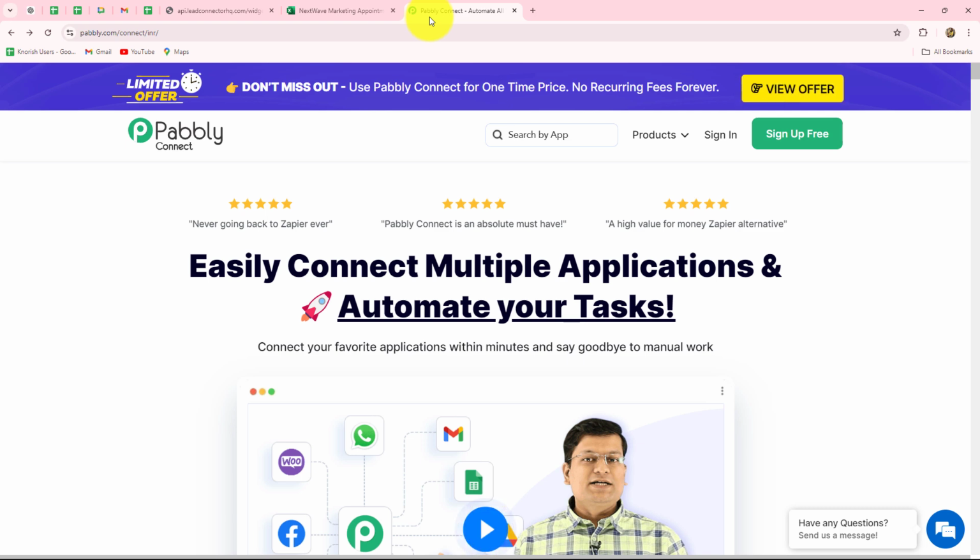So let's get started. After coming on the home page of Pabbly Connect, by typing pabbly.com/connect in your browser, you will find two options: sign in and sign up for free. In case you are already an existing user like me, you can simply click on sign in to log into your account. But if you are a new user, you have to click on the sign up for free button to create your free new account. When you do that, you will get 100 free tasks every month to explore this amazing software and to test multiple automations. As I am already an existing user, I'm going to click on sign in.